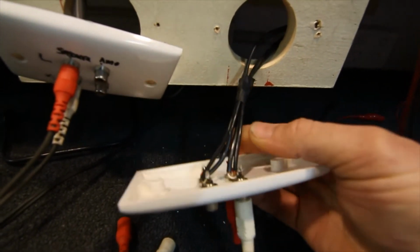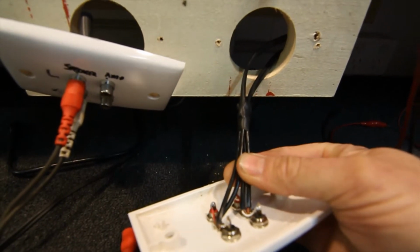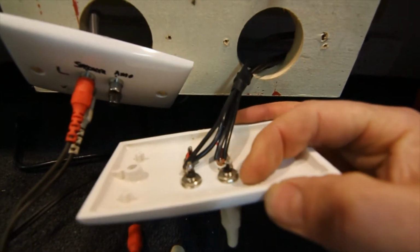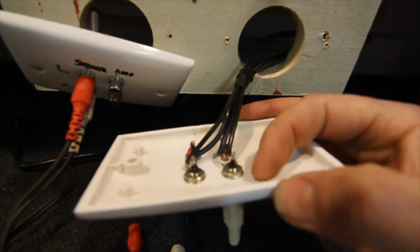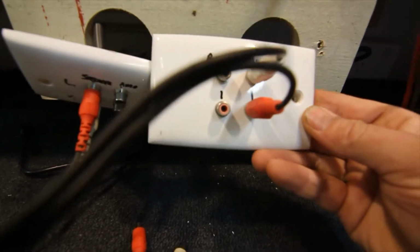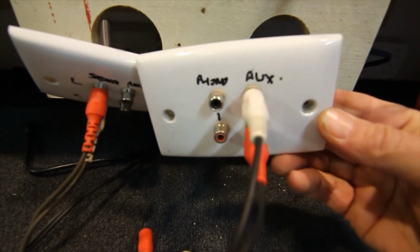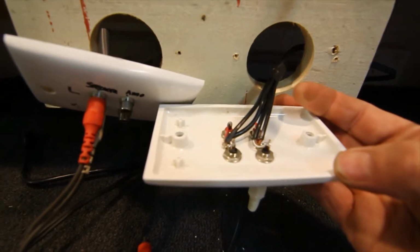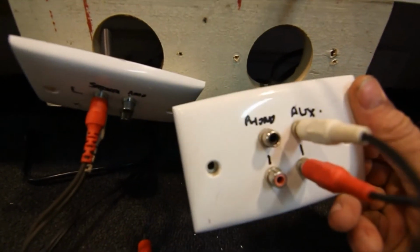You could actually just use commercial leads and cut the RCA plugs off one end, solder them onto a couple of sockets there. You might even be able to get sockets to mount on these plates that have an RCA each side. I'm not sure what they have available these days, but you can get pre-made plates. These were just blank Clipsal plates that I've drilled out, because that's all you could get way back in the old days, in the 80s and early 90s, before they made commercial ones.